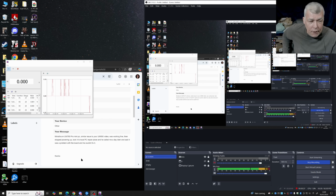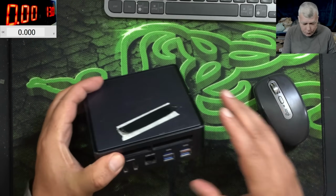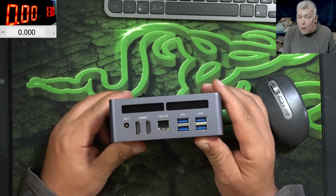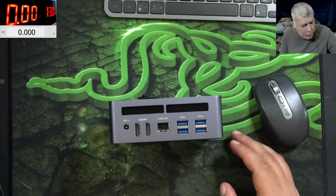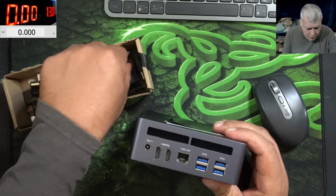Minisforum UM790 Pro mini PC, similar issue with your video, was working fine, then stopped working. Took it to a local PC repair place, and he called me a day later and said it was a problem with the board. He couldn't fix it. So someone already tried to fix this mini PC. I would say let's plug in a charger and see what it's doing. Can we help this customer? That's my question.